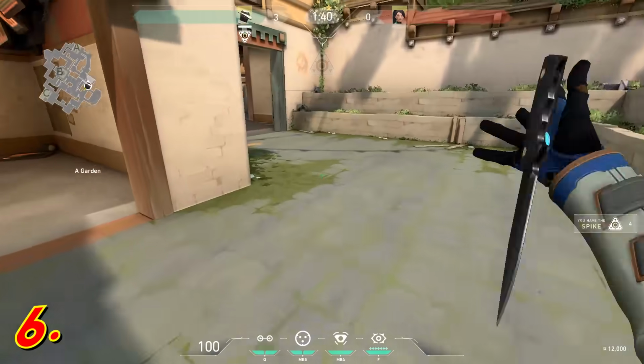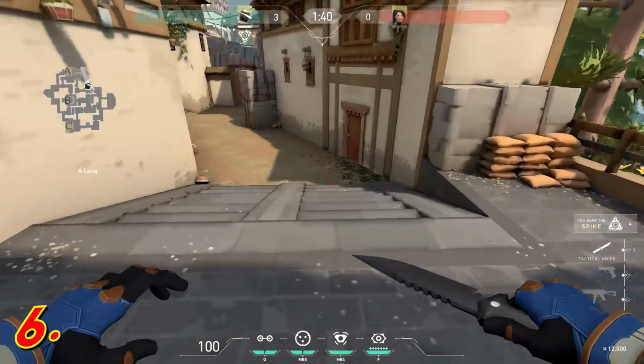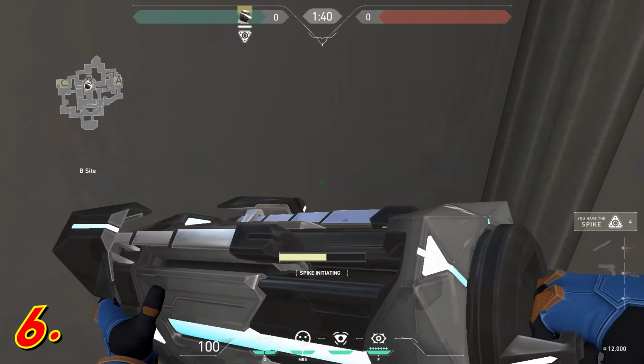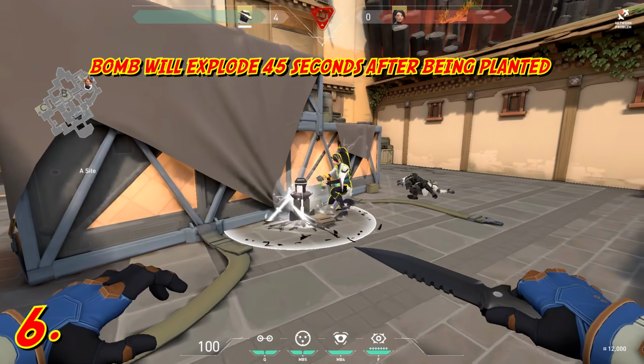At number 6 we have bomb timers. I see a lot of people that lose rounds because they don't know how much time it takes to plant or defuse the bomb. The bomb plant takes you 4 seconds, while the bomb defuse needs 7 seconds. It takes 45 seconds for the bomb to explode.